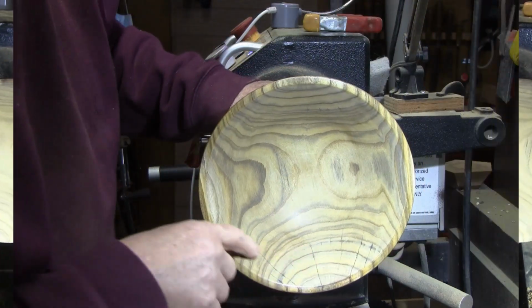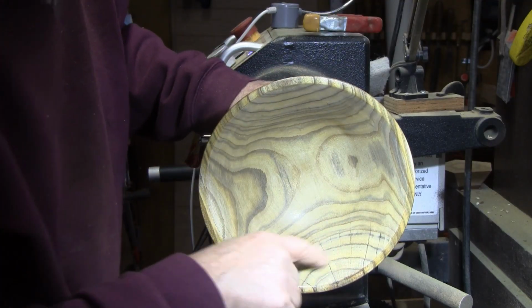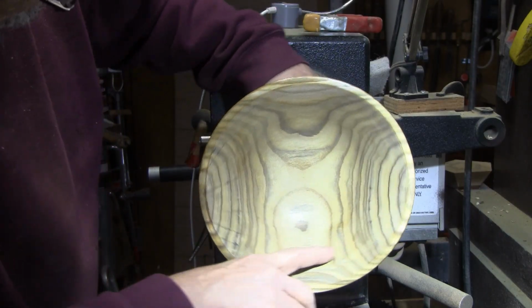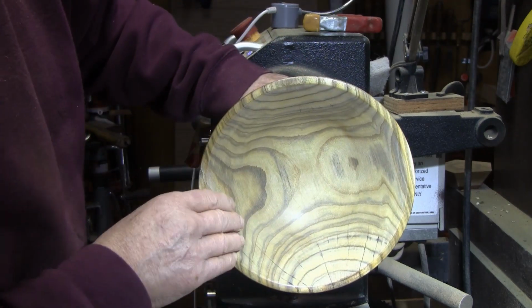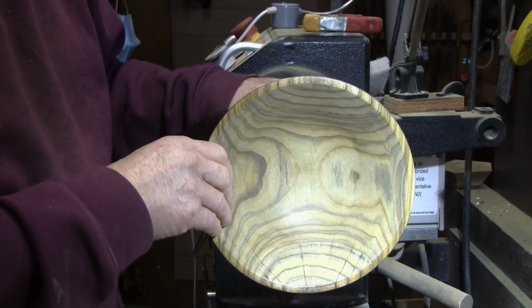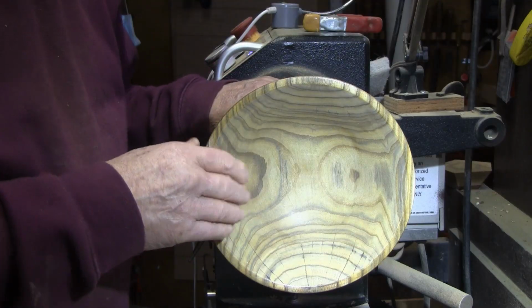I got this all sanded to 400. It looks good. Most of the cracks are filled with CA here. They extend down in there where it didn't get. The grain is somewhat open. I don't usually do this, but I'm going to do it on this bowl just to show you how I've done it. I'll wet sand this using the sanding sealer. So let me get a glove on, and I'll be right back and show you how I do it.